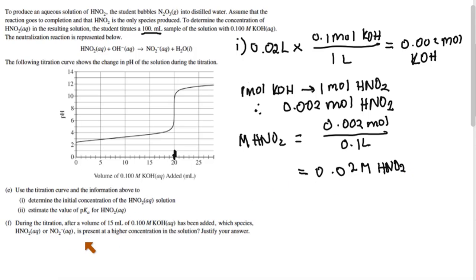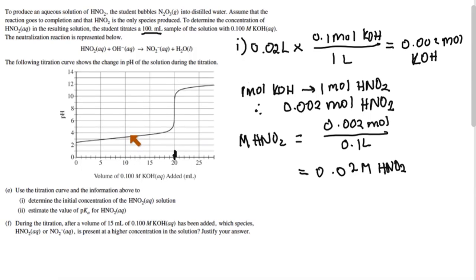Okay? So now we want to estimate the value of the pKa for HNO2. The pKa is the pH of the equilibrium constant of the acid. Okay? So the reason why K is the equilibrium constant, A means that's for an acid, and then pKa is the pH at that point in time. So when you are at equilibrium, that is when the system is happy. Both sides are happy. So the amount of acid and the amount of buffer that you have are relatively equal. Okay, and that is said to be the flattest part of the curve.